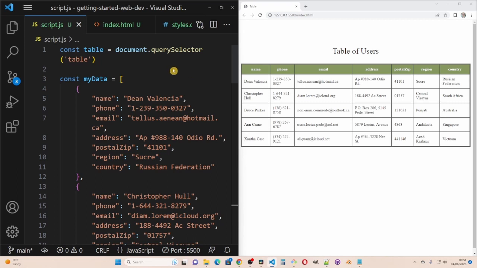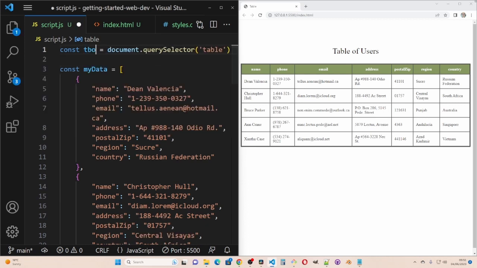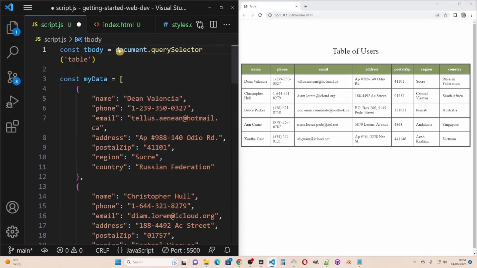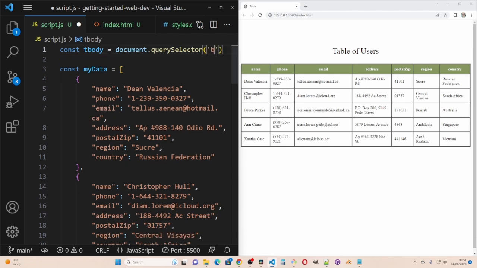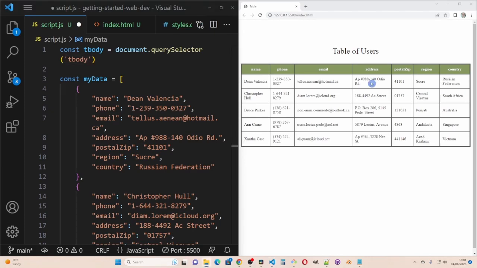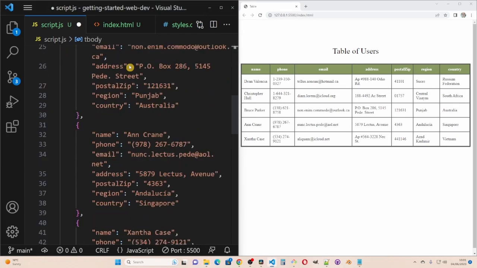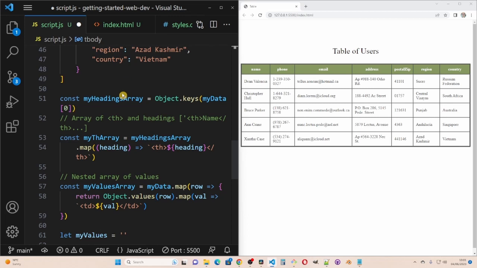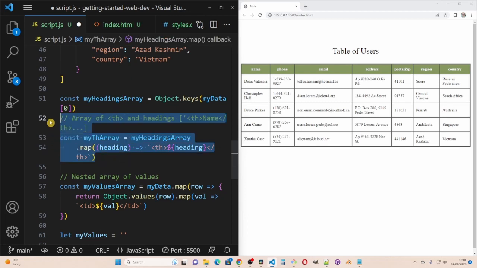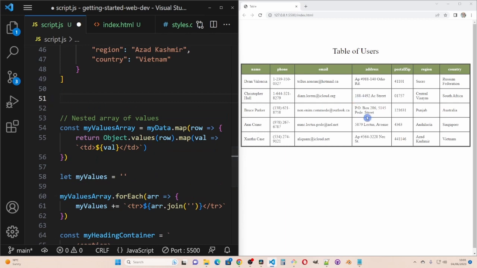Onto the JavaScript. I'm going to change this table to T-body, because we're just going to do the T-body. So we don't need this header stuff anymore.